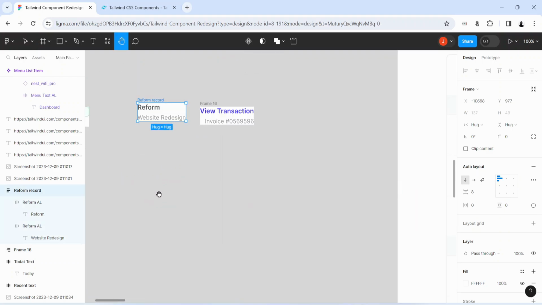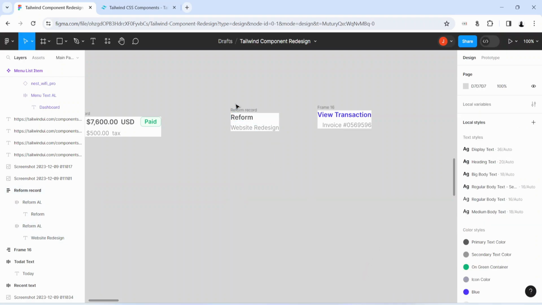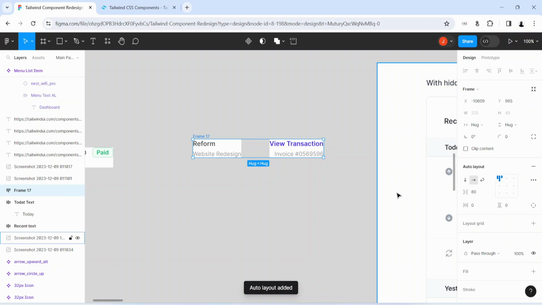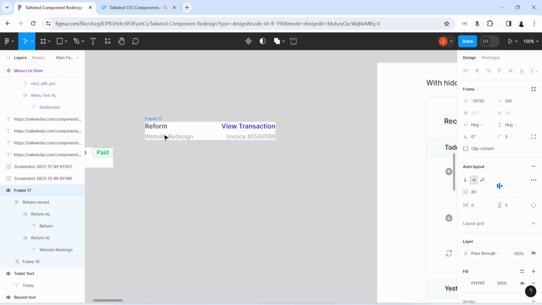So for us to merge this effectively, I would want us to start by merging from the right to the left, right? I would want us to merge these two elements first, merge the both of them, and make sure that the both of them are staying inside an auto layout that is aligned to the center vertically and to the left horizontally for now, right? Then I would add a fill color, which is going to be a white background color. And one thing I would want to do here is to ensure that the space between these two items in the auto layout is automatic. So I would keep the auto layout selected, and I would set the space between to auto, just like this.